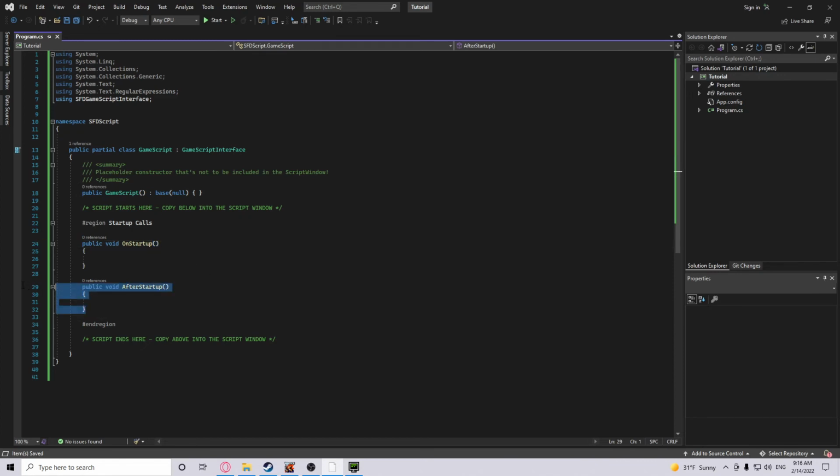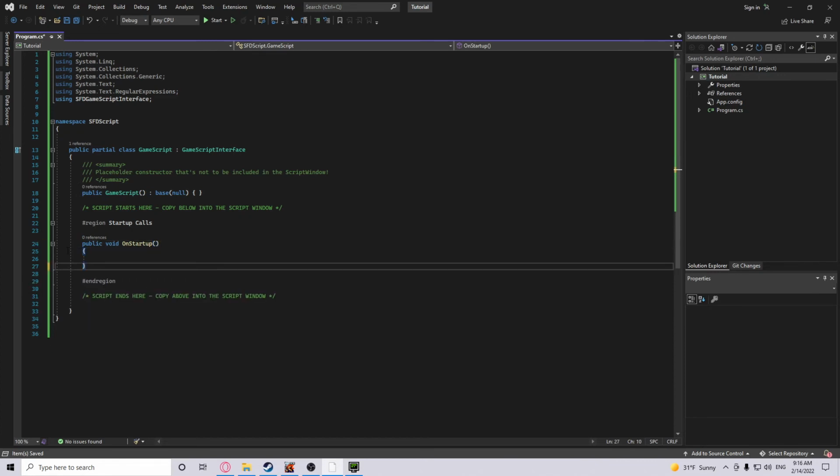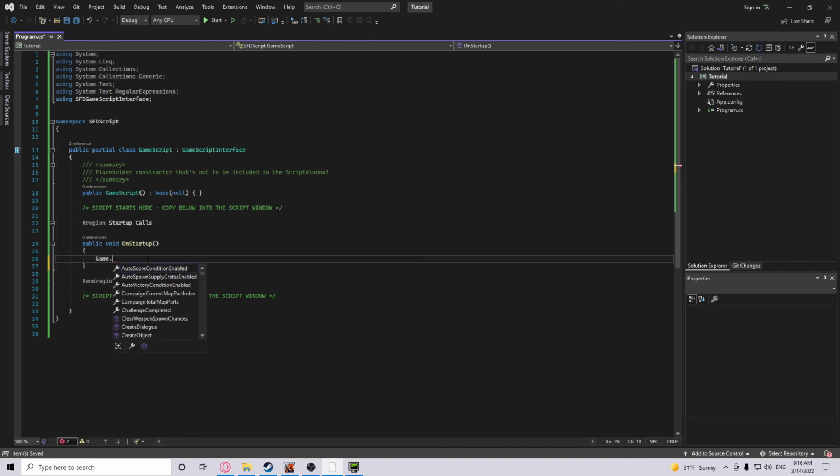Just to make sure everything works, let's go here and do game. As you can see, the Visual Studio is telling me all the different bits of code that I can use. For example, here I want show chat message, and I just write show and it already knows what I want.